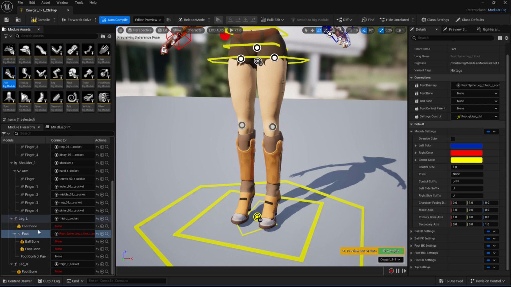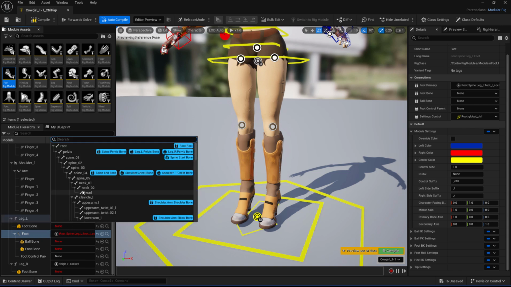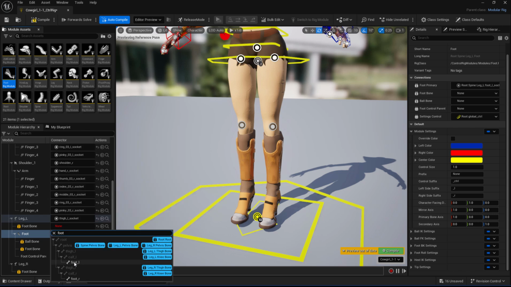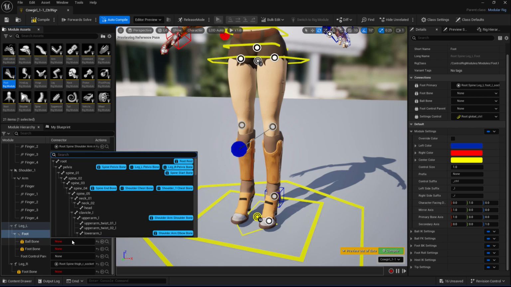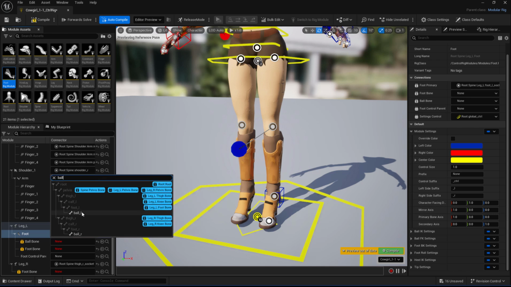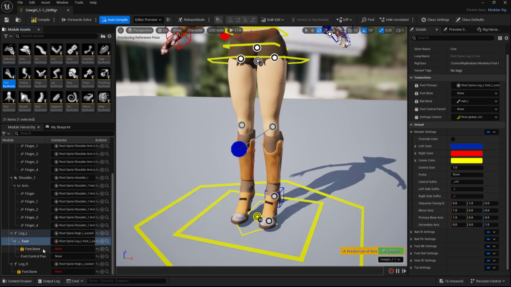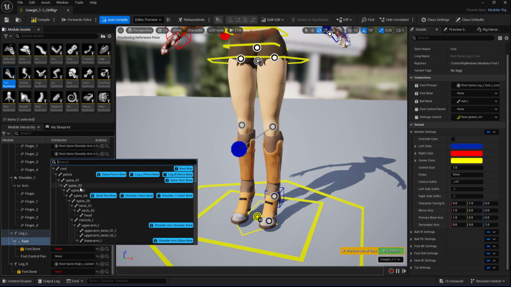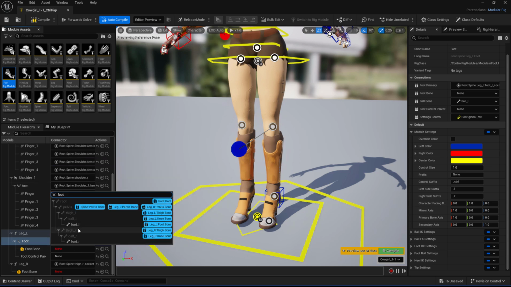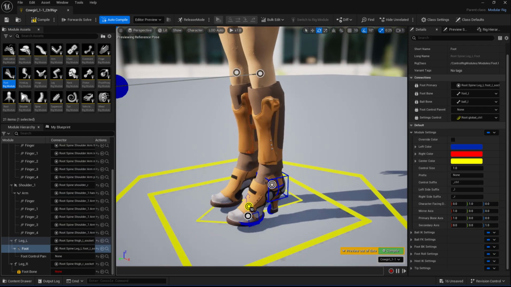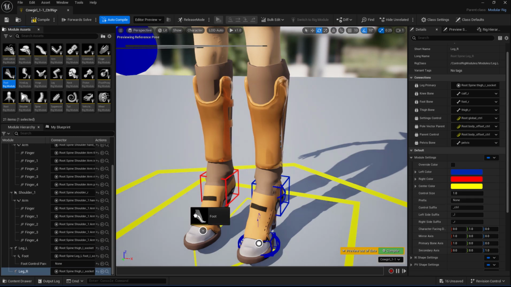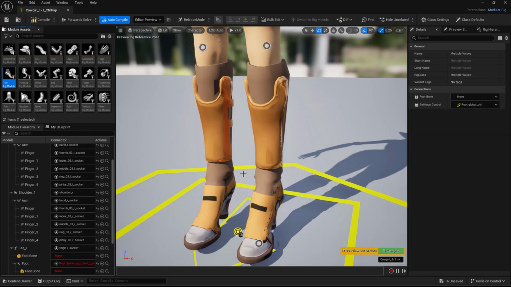The leg L needs the foot bone. You can click there, type foot. You now know that it's the foot L. Assign it. It will automatically look for it, and it will come down to the hierarchy. Now it's going to look for the ball bone, which we also have, ball L, and then foot bone once again. So just type that, foot L, and everything has been assigned, and your control for the foot has been created.